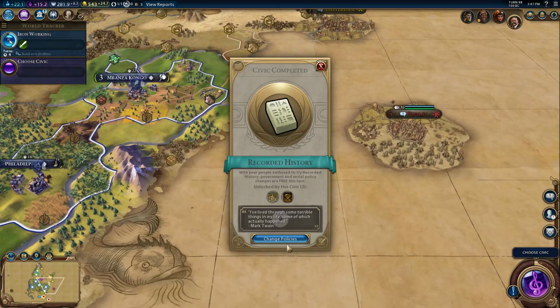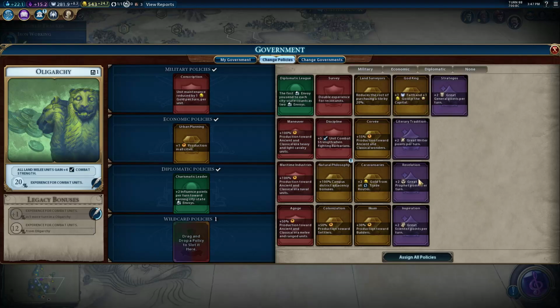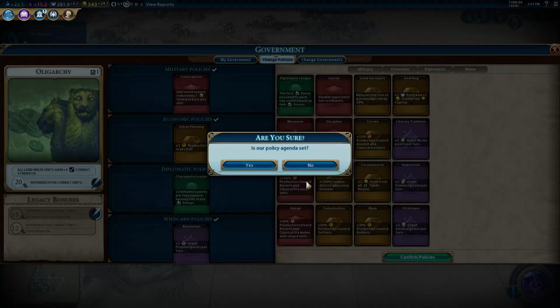Recorded History finished. So this unlocks plus 100% campus district adjacency bonus. Our campus is currently generating 2 science from adjacency. The Congo one might be generating some more as well, but the one we built in our capital is getting +1 from the mountain and +1 from being adjacent to districts. That's 2 science due to adjacency, so this would double that. So this would be worth 2 science, which ain't bad, but what I'm going to do is grab Revelation over here to help us generate our great prophet points a little bit sooner.